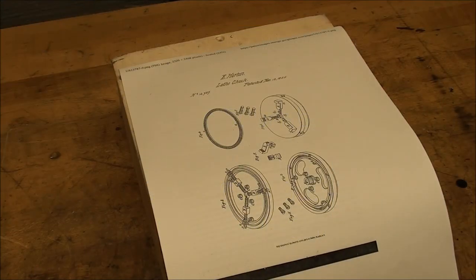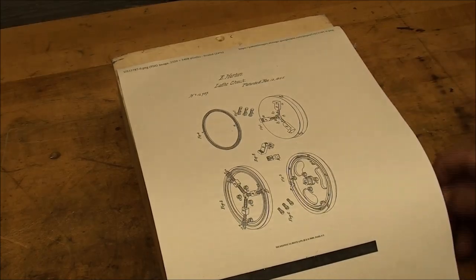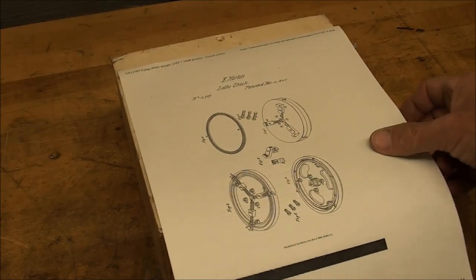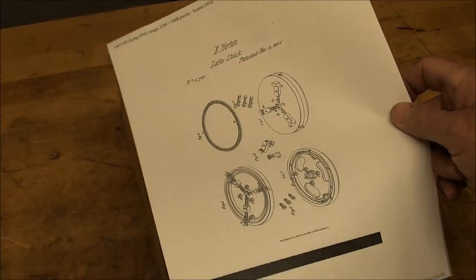Howdy, it's Tubalcain again, and this is number 1 in a series that I'm starting called Old Technology. There'll be more if it is successful. But what I have here is a very old 3-jaw chuck, and here's the old patent drawings, and I'll show you those closer here in a minute.